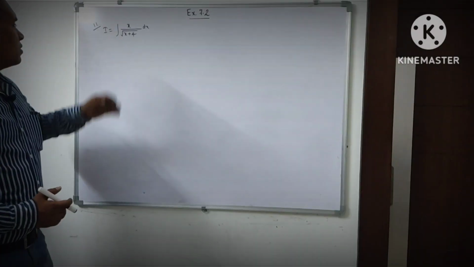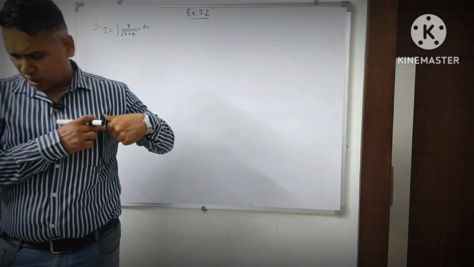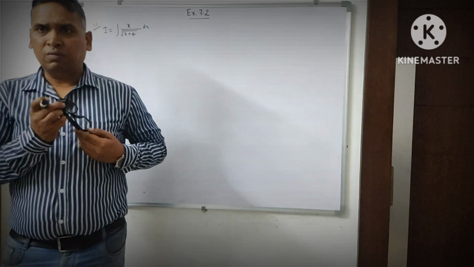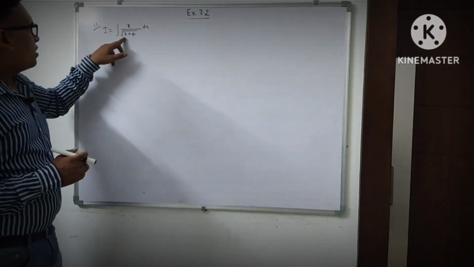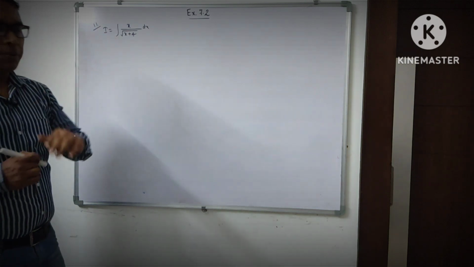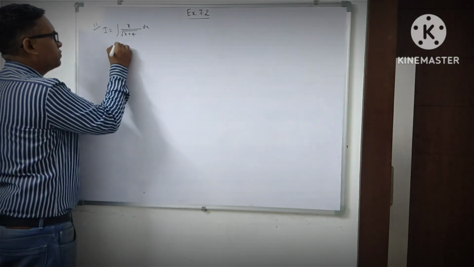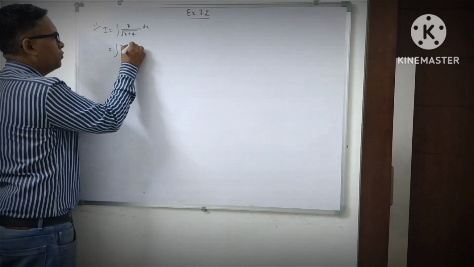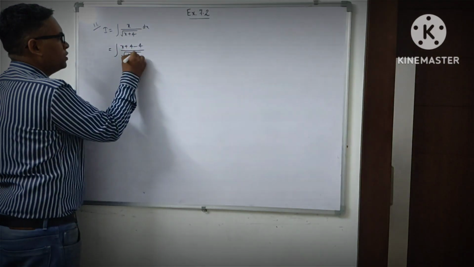Yes students, now we will do our question number 11. So question number 11, as I said, is just equivalent to question number 7 which we did just now. Again the same procedure is there. We have x plus 4 in the denominator and x is there in the numerator with the same power. There we did plus 2 and minus 2. Here we have plus 4. So we'll do (x plus 4) minus 4 whole to be divided by under root x plus 4.